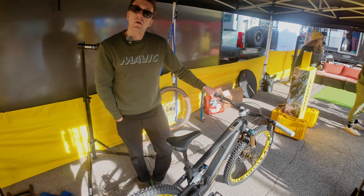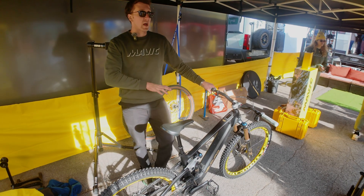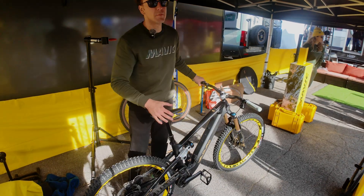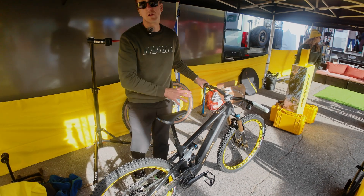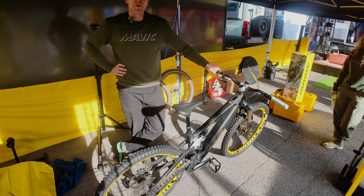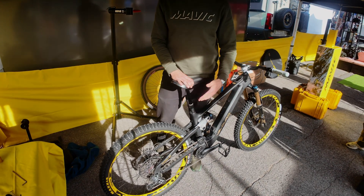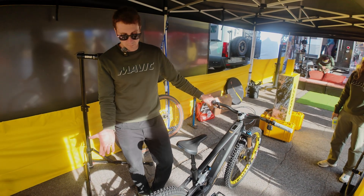Is this for all types of mountain biking or just trail? This one is more enduro slash almost downhill focused. As you can see, you have a really slack head angle, the wheelbase is really long, and combined with the mid-high pivot, it makes for a bike that's really stable on rougher ground. It's really meant for enduro slash downhill type of riding. I received the bike less than a month ago, so it's a work in progress — this is a pre-production sample, so the link and such are not finalized. The link is going to be anodized black. This in-house build is not representative of the final specs.